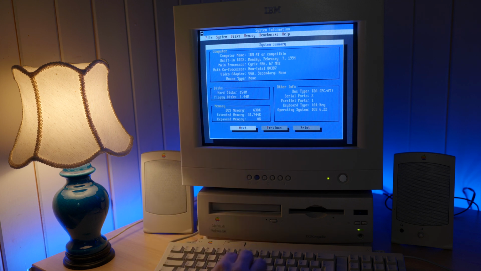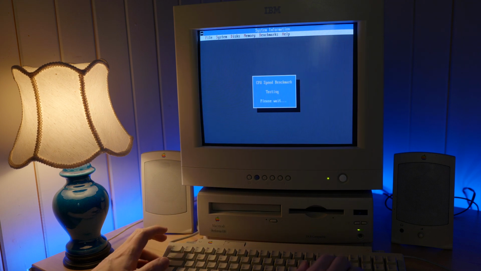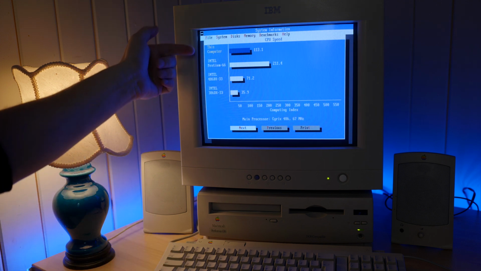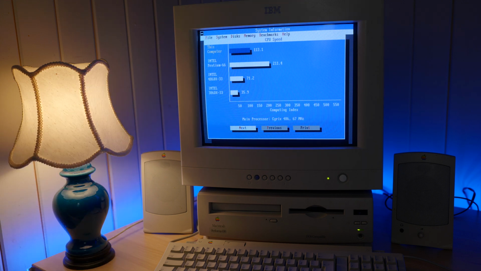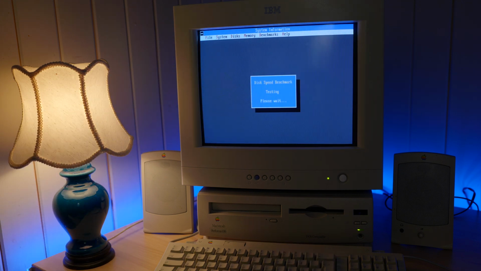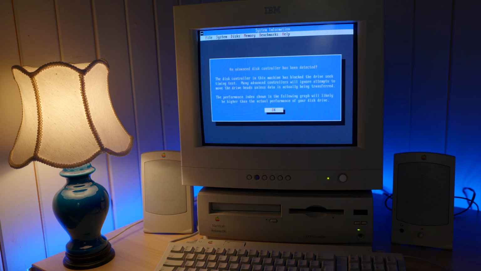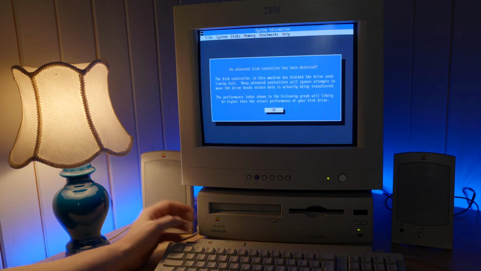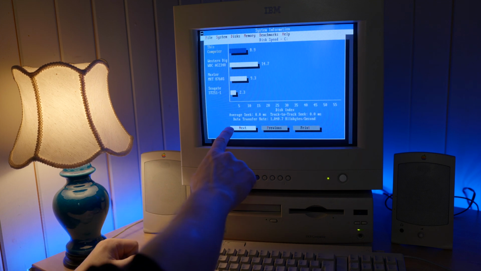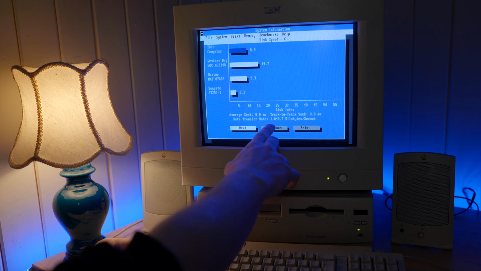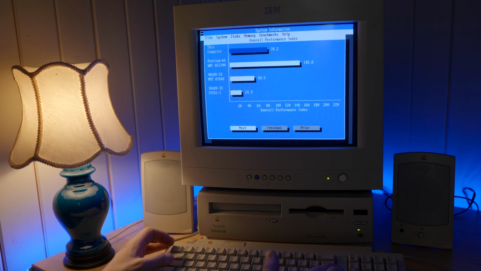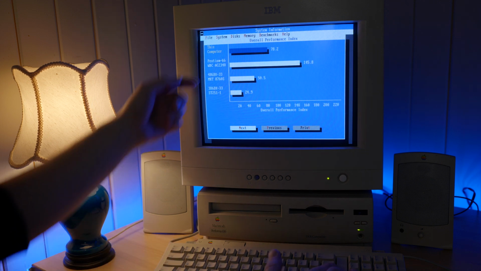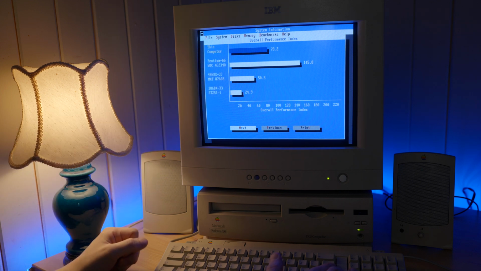So can't upgrade that any further. Let's have a look at the benchmarks in here as well. So the CPU speed, we get a baseline here of 113.1. Let's just go through these. All right, the disk benchmark, this isn't gonna be all that useful since the PC in this DOS-compatible Macintosh runs off a disk image. And data transfer rate is around 1 MB/s, which is kinda crappy, to be honest. So overall performance index puts us at 78.2.